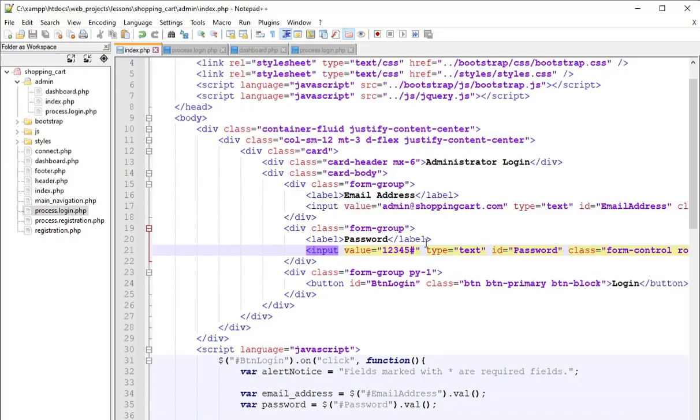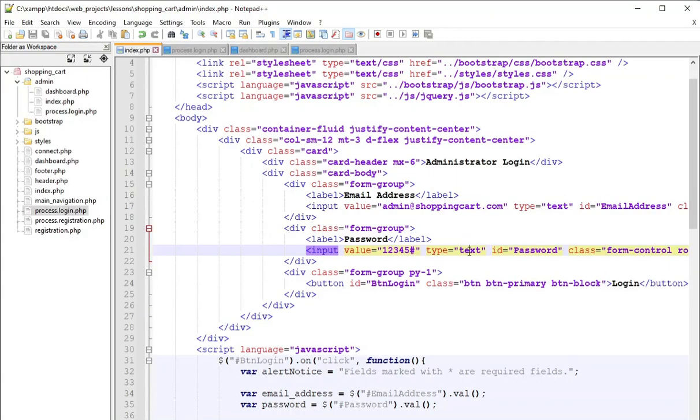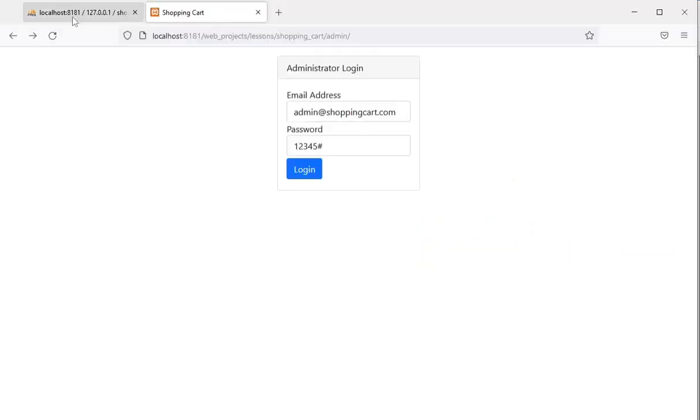Next thing that we need to do is, notice by the way that it's not masked. We don't want that in our password field because we want it to be masked. Meaning, when we talk about masked, it should be hidden. So usually by default the password is masked. How do we mask the password? Basically, just by changing the type to password. Okay, that's it.